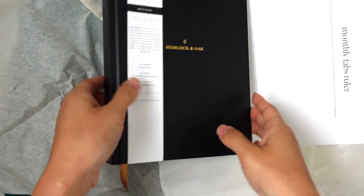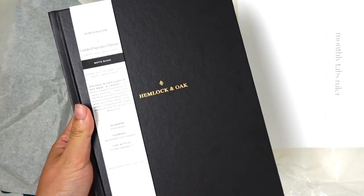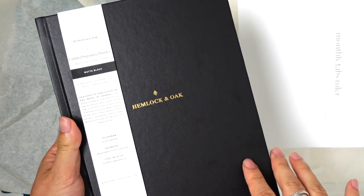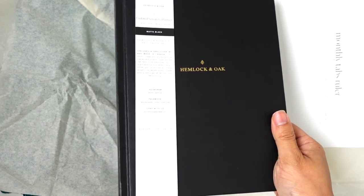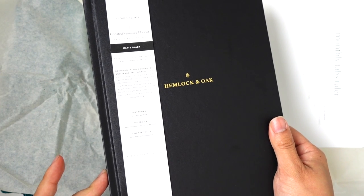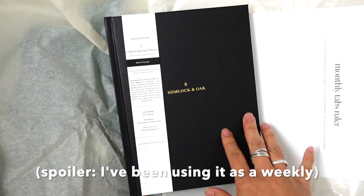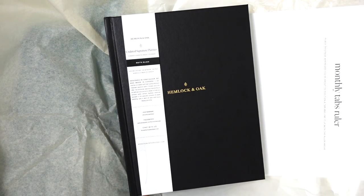This is just a beautiful, classy planner. I don't see a lot of advertisements for it, but I'm really appreciating the intention behind it. I'm going to see if I can find a way to use it — maybe as a smaller version of the weekly that's nice to bring around. Do you have any questions? Obviously I love the aesthetic of it. Let me know your questions down below. Have you ever seen this before? What kinds of things do you keep at the front of your mind when buying a planner? Have you learned lessons from the past that tell you if it's a good idea or not? Let me know in the comments.